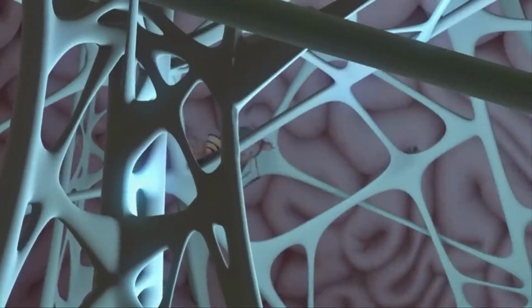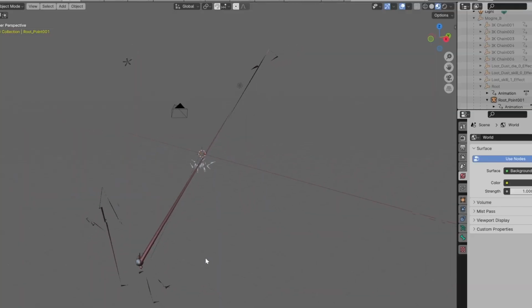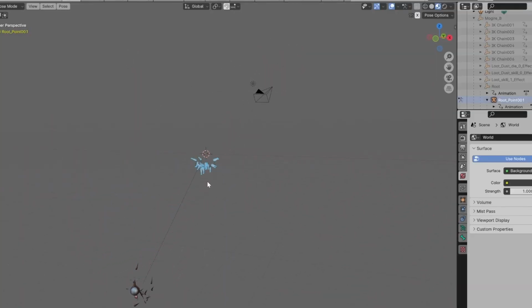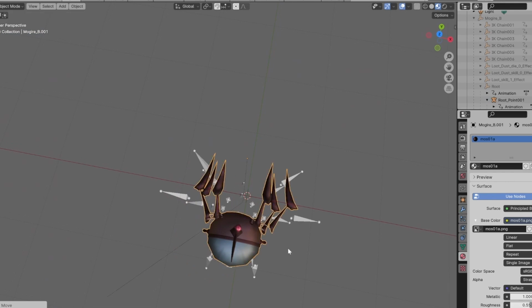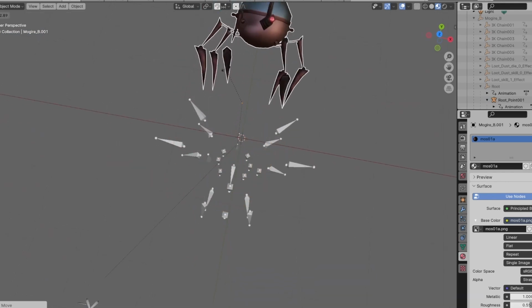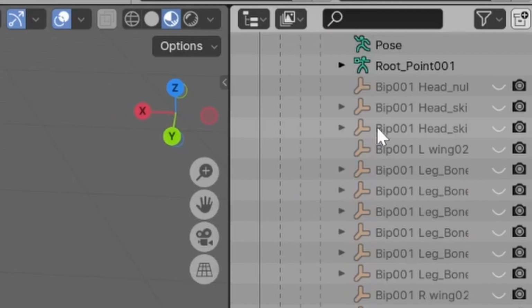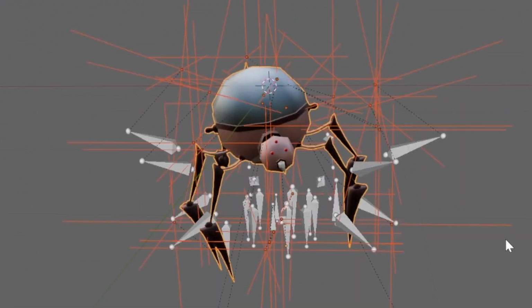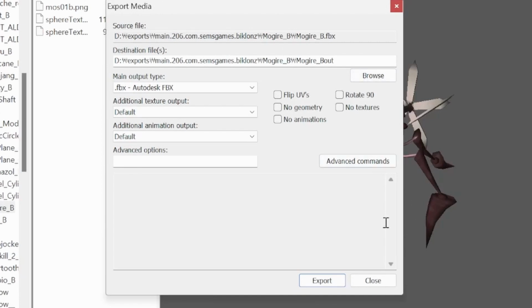And finally, we return to the one enemy I held off on talking about, Mogire. Problem number 1, the armature and model aren't aligned. Okay, let's try to put them together. Problem number 2, since this thing isn't humanoid, it's not exactly clear how it should be aligned. On top of problem number 3, I think a lot of the bones don't get imported properly, which means, you guessed it, more base axes. Right, then we reprocess it through Noesis.